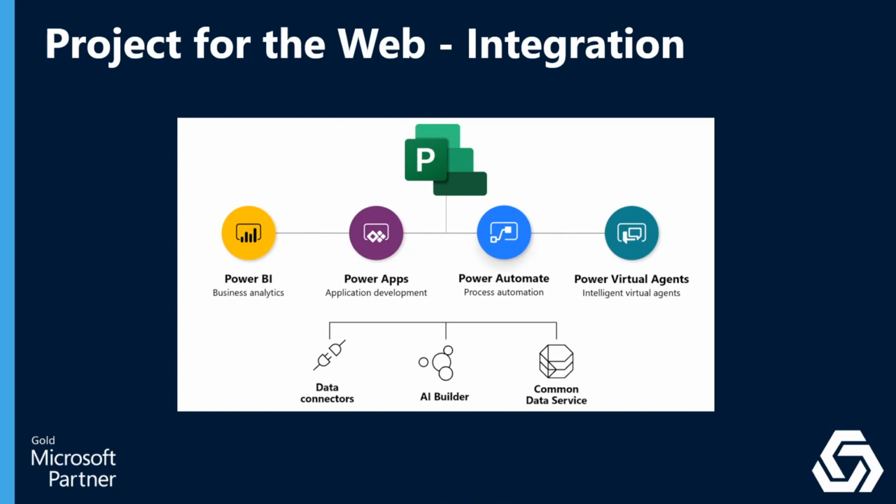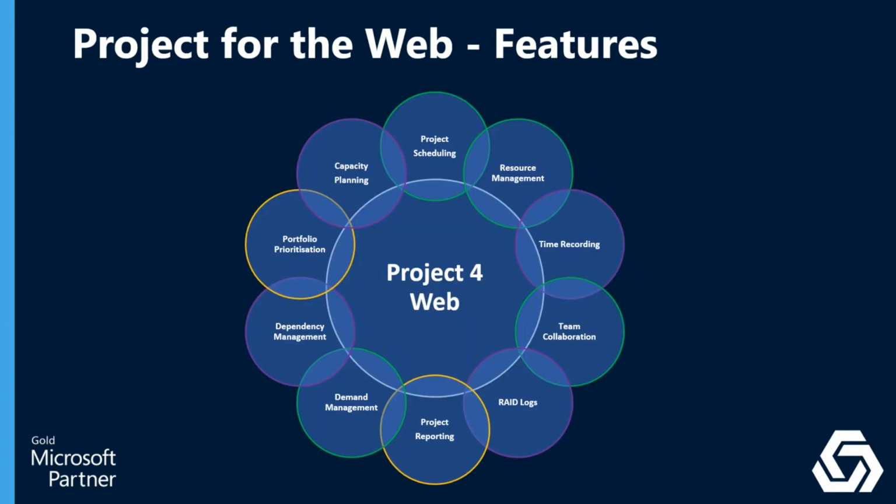So we've got data connectors there as well, so we can actually take the information off a file and print server. Maybe if you've got an old application on a file and print server, you can use the data connectors to bring that data from your clock in, clock out solution, for example, into the Power Platform and then into Project for the Web as well. All right, so the integration capability here is pretty powerful.